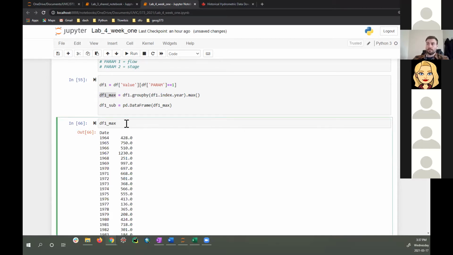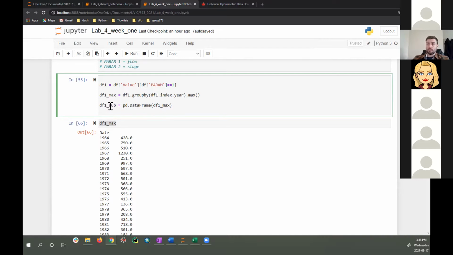Again, not technically a data frame, but I have a column with my dates, 1 year per row, and then I have one value corresponding to that year. So this has given me the maximum value in any of the given years inside of our original data set. Now, for the purposes of using some of the other plots below, for example, the box plot, I've chosen to take this variable output that is not a Pandas data frame and put it back into a Pandas data frame. So I've created a new variable, df1_sub. And then I've used our Pandas data frame, which I think we used in Lab4. And then I've taken the df1_max variable.